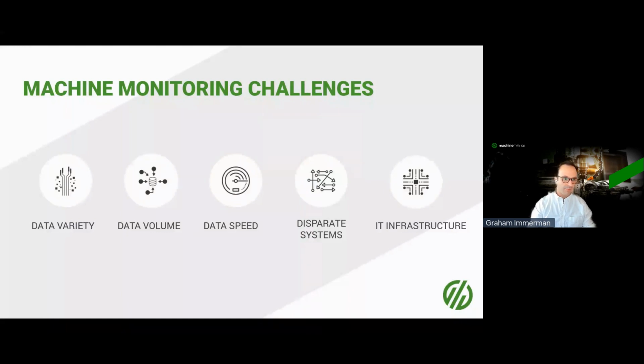The third problem that we see is data speed. Many generic or even packaged systems today are only capable of capturing specific types of data at specific speeds. And because the amount of data required for collection can be just absolutely massive, the systems must perform these complex calculations in real time, or almost real time, for the data to be useful in any way, shape, or form. And many generic systems are just unable to capture the data at a speed that can result in non-latent decision making.